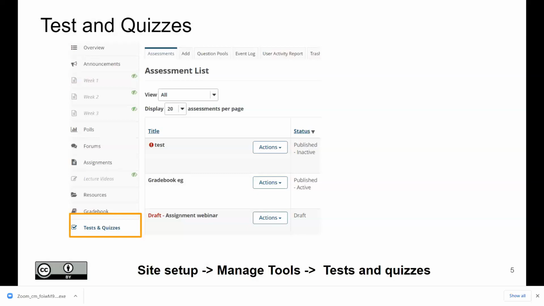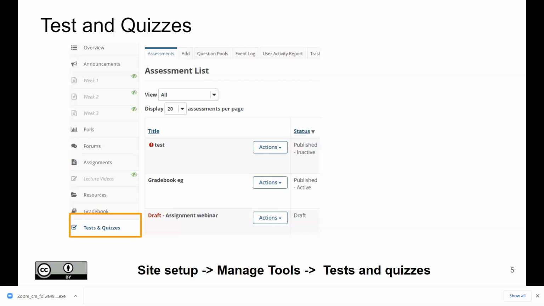Today we're going to be focusing on the test and quizzes tool. If some of you have never used test and quizzes, we're not going to go through all the basics of it, but we do have some recordings that we can share, or you can book a consultation to go through that. Today is specifically more about the settings for the testing period that is coming up.